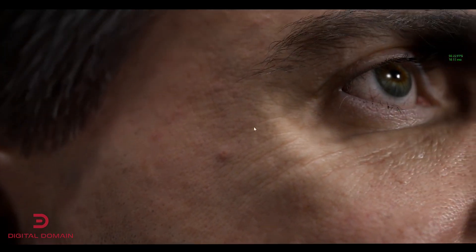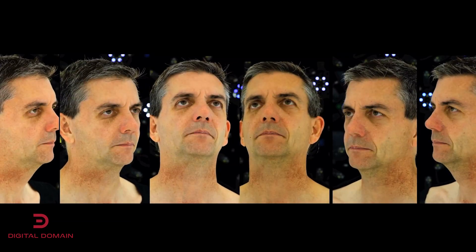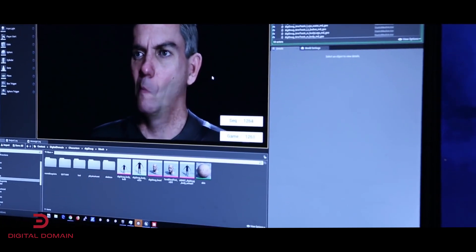How to make DigiDug look real — but he also has to move real and behave real. That's where NVIDIA's machine learning technology has really enabled us to do the kind of training and machine learning work that we wanted to do. We have Volta cards and RTXs that we're using to just slam training and inference through.